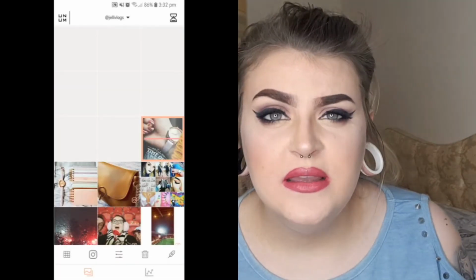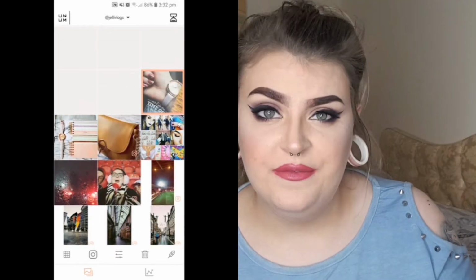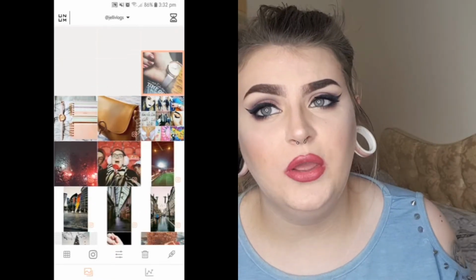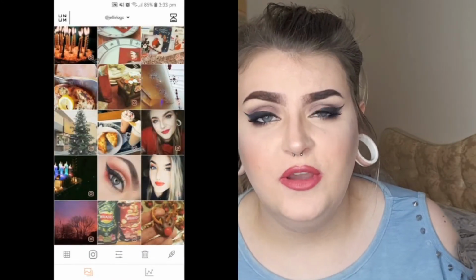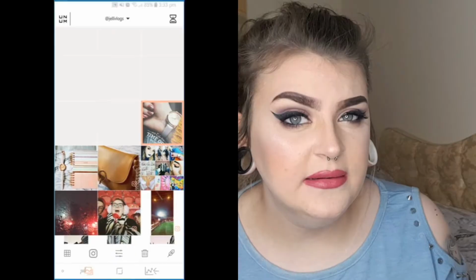You can sync your Instagram account, which will bring up the photos you currently have, and then you can upload onto UNUM the photos that you want to add to your Instagram account, and play around with the design and make sure your Instagram looks cohesive, if that's the word to use, and consistent, and it goes with the outlook that you're going for.